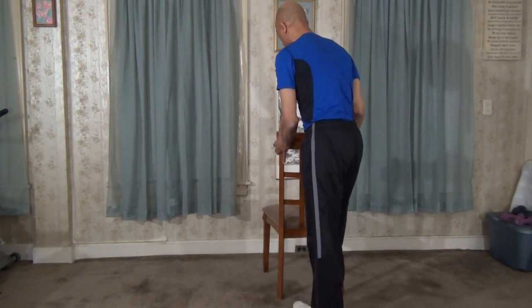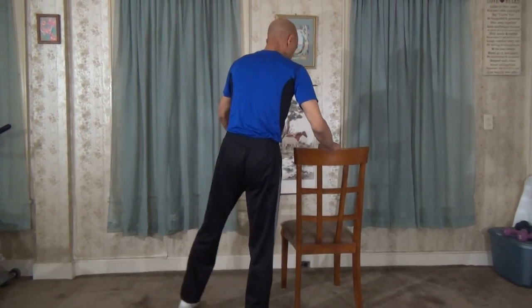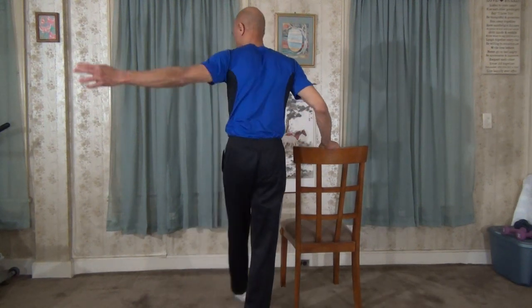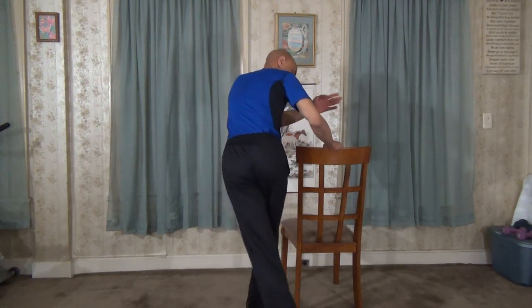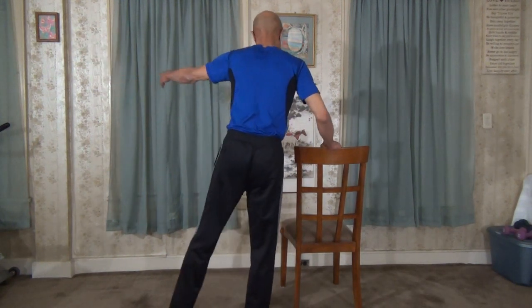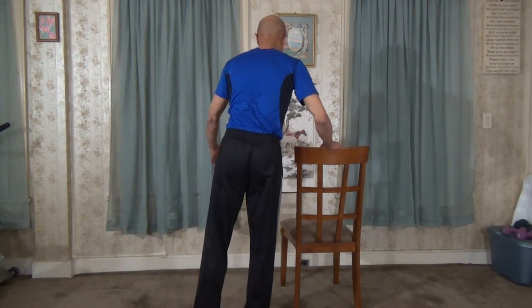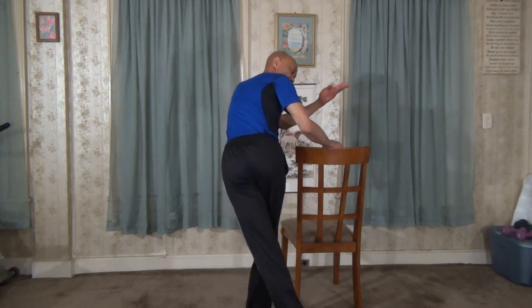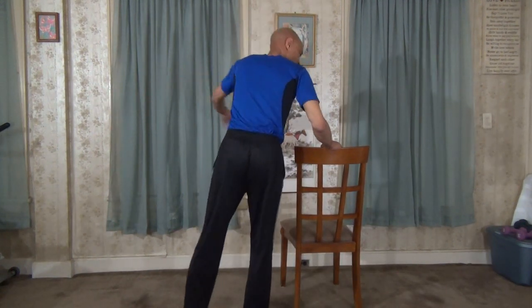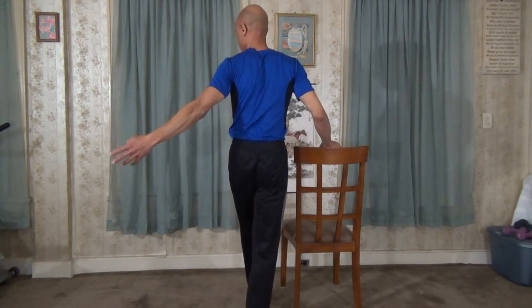I'm going to place my chair comfortably on the side. Can you see me? Outstanding. And front, side, back. One. Front, side, back. Two. Front, side, back. Three. Front, side, back. 4, front, side, back, 5, front, side, back, 6, breathe, front, side, back, 7, front, side, back, 8, front, side, back, 9, and front, side, back, 10. Work within your range of motion.